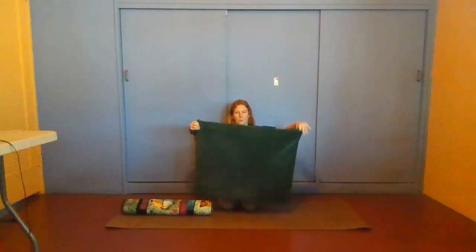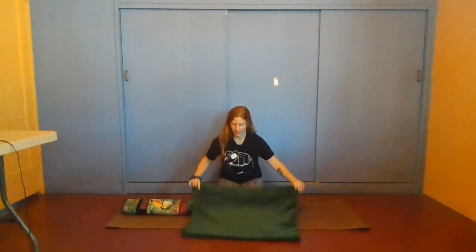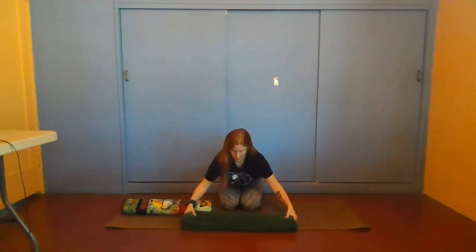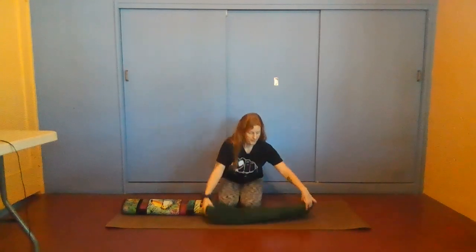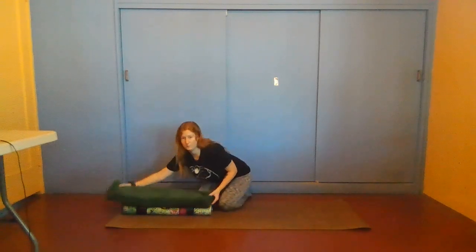So fold it hamburger way, right? So you still have one side that is longer than the other. And then doing the same thing, we're going to fold it into thirds. We fold one in like this, and then we fold one more. So again, ending up with a very long and a very short. Now we're going to stack this one on top of the one that we already have placed.